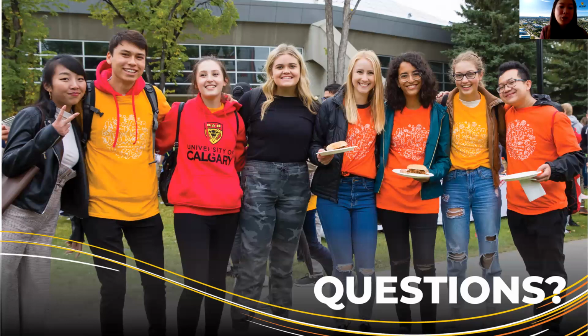Can we switch majors after we join the university? Definitely, that is an option. Say you went into poli-sci, but you actually want to go into sociology, you can request a change of program after your first year, and that decision is done through the faculty. So you can definitely do a change of program. Some programs might be harder to switch into than others, so you just want to be wary of that. But that is definitely an option.